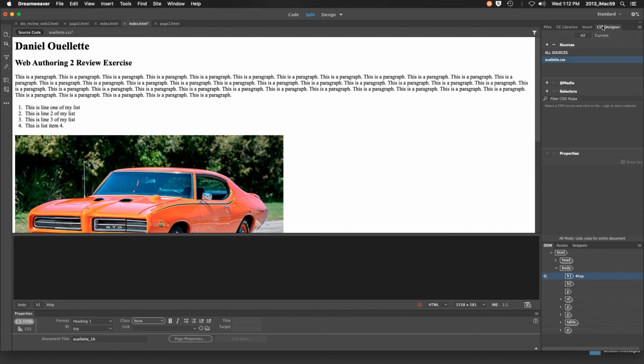Okay, so let's now create a couple of quick styles. One I want to create for the H1 tag. So if I go down to selectors here, I can manually create them by clicking the plus sign. And if something is selected on the screen, it will probably automatically try to reference that, but let's just overwrite this and type in H1 and hit my enter key. And then we move on to the next box called properties. So we have this little checkbox called show set. I don't have any properties yet for that, so my set is actually empty. If I want to see all of my options, I need to turn off show set, which is what I will do.